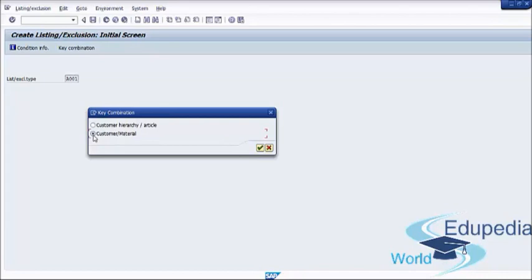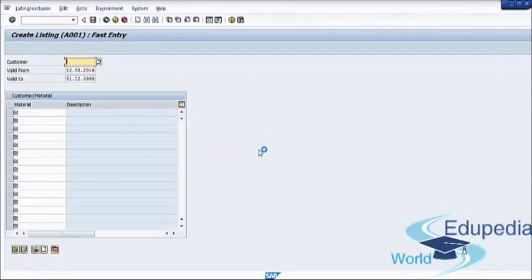In our example, we will choose the Customer/Material key combination. And after that, press Continue button. Now you see the Create Listing Fast Entry screen.